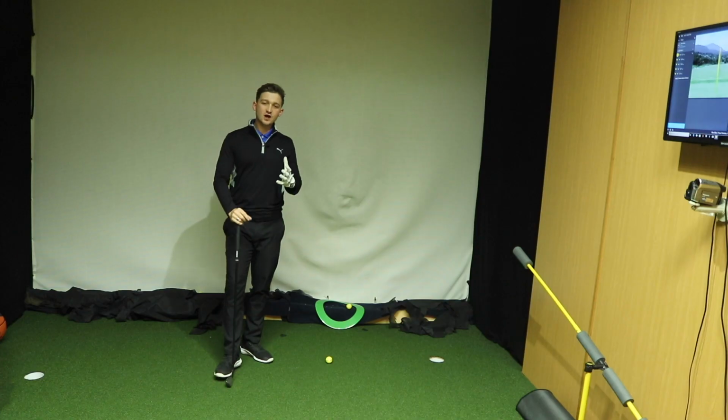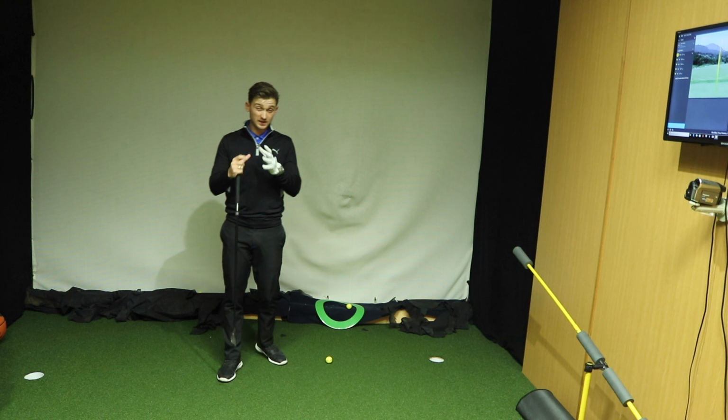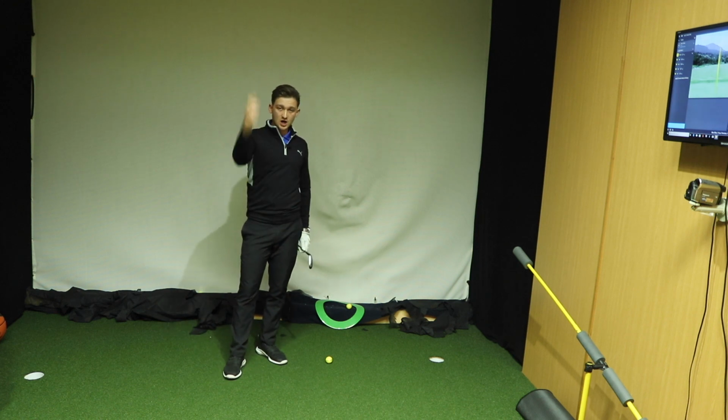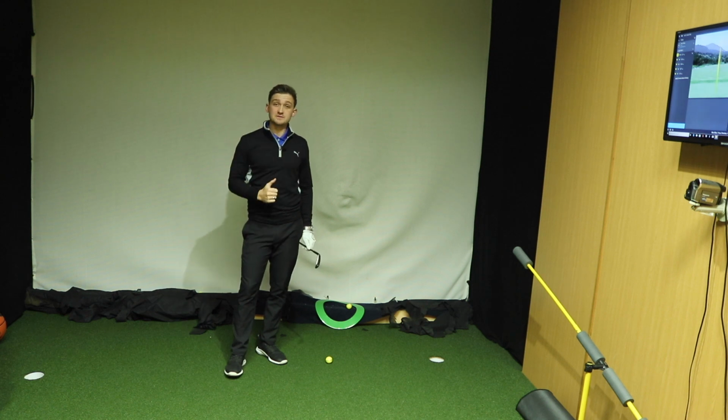The most common things I see overlooked, as well as some simple touch points to talk about to help improve your golf. So how can we have two simple points that are going to really help us make a solid backswing? For me, there are two things that I see commonly go wrong in the backswing, and that's not enough body turn and the arms being pretty much an independent driver.